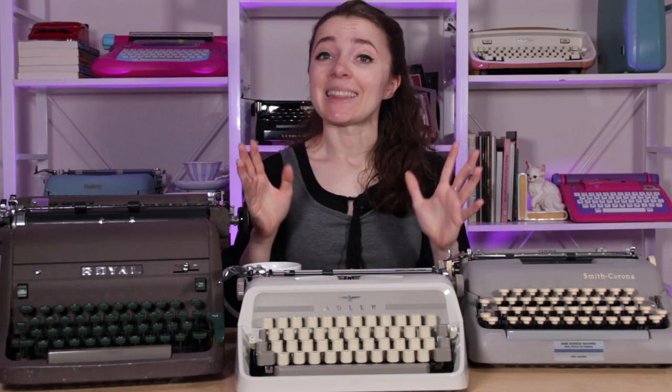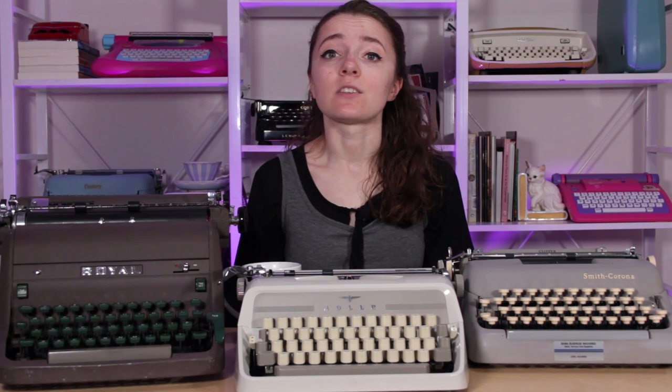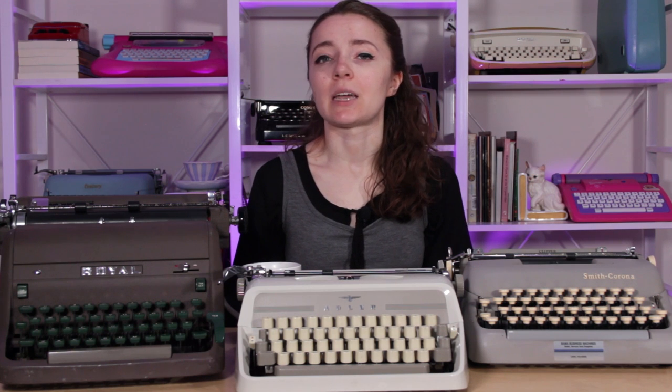Super well protected and very well bracketed into that case — I wouldn't be able to say the same about some of the other cases I've had. It's a very well designed case. I will also say I really like that the case itself is designed to stay together. A lot of typewriter-specific cases have the opportunity to slide the top off the bottom so you can still use the typewriter in the case. I like that this doesn't do that because I don't have to worry about it coming apart. You can also remove that bracket if you need to use the case for something else. So the Holiday Case has my heart when it comes to typewriter cases.